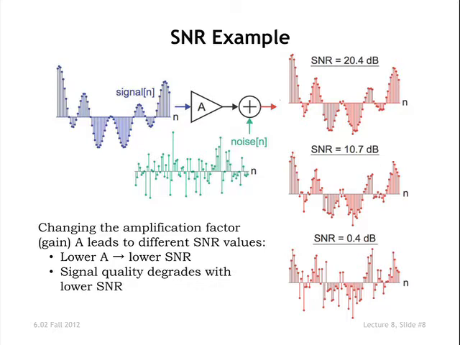I should have had a capital B there. So here's the definition of a ratio in dB. It's the ratio, log to the base 10, times 10. All right? One caution here. I told you that when we talk about powers, that's the square of the amplitude. So if you're going to compare amplitudes, the ratio of amplitudes on a log scale, then what you end up doing is taking 20 log 10 of the ratio of amplitudes. So you'll sometimes see this definition as 20 log to the base 10 of the ratio of amplitudes. And what people are doing then is comparing amplitude ratios, not power ratios.